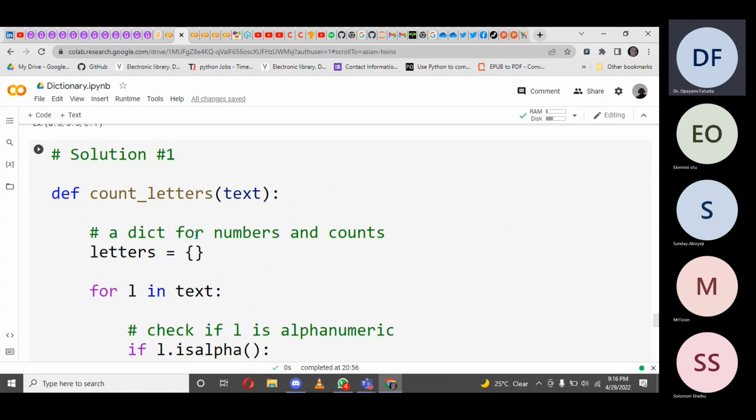Instead of putting this test in this function bracket, can't we define the test separately? Define count letters and leave the bracket empty, and then the next thing will be test equals to, and we list out those example tests. Is it not possible to still do it like that?